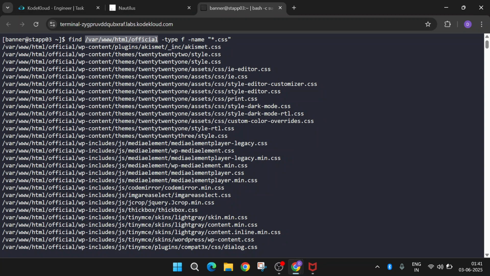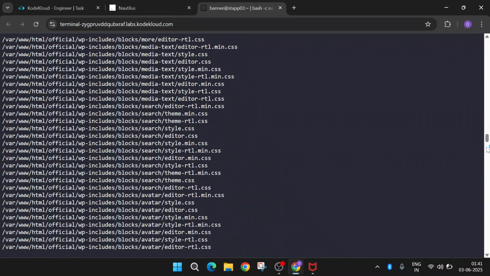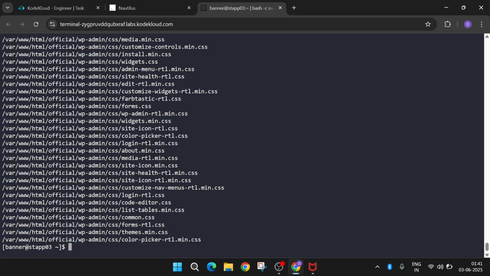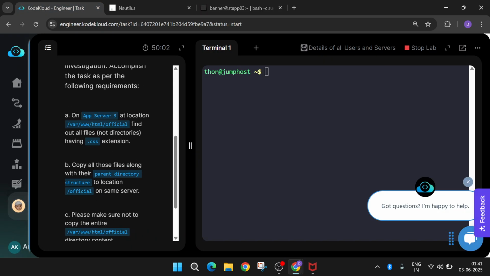Type -f ensures only files, not directories, are included. -name star.css filters the files with the .css extension. Okay, there are multiple files. Now, the second step is to copy all those files along with their parent directory structure to the location official on the same server.